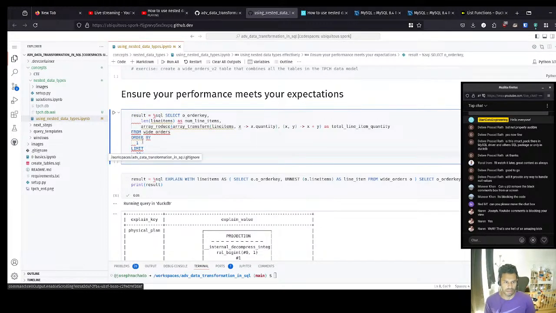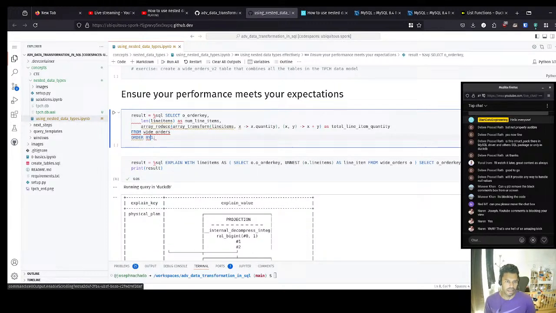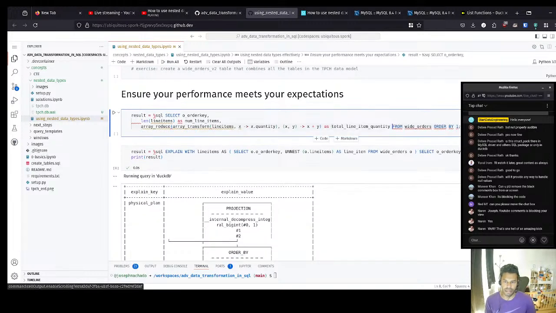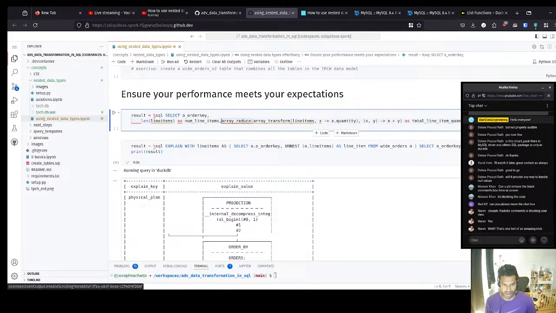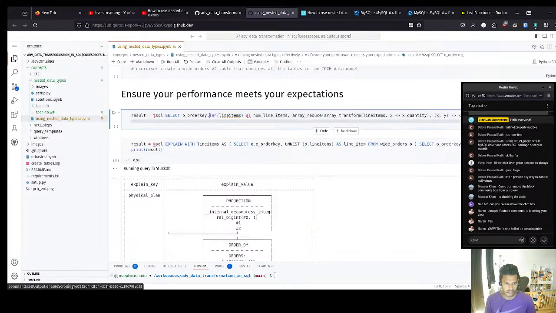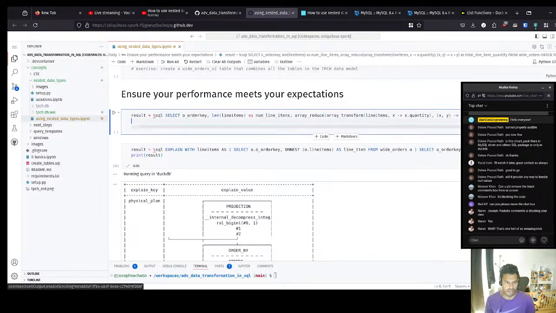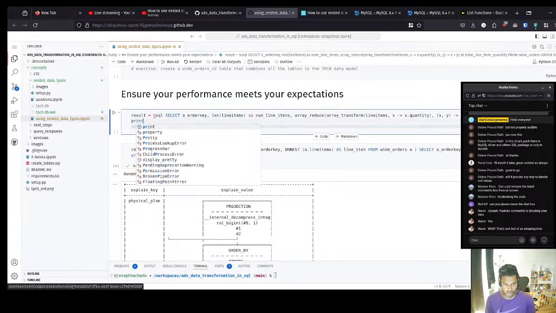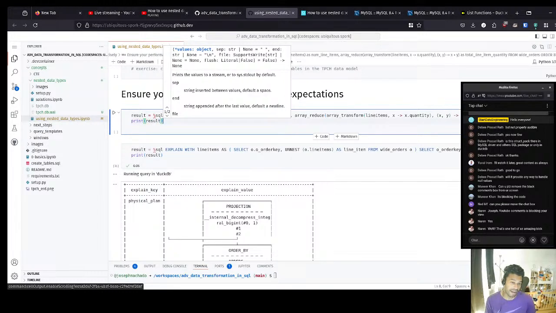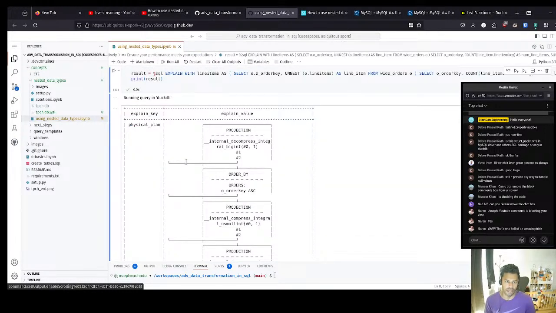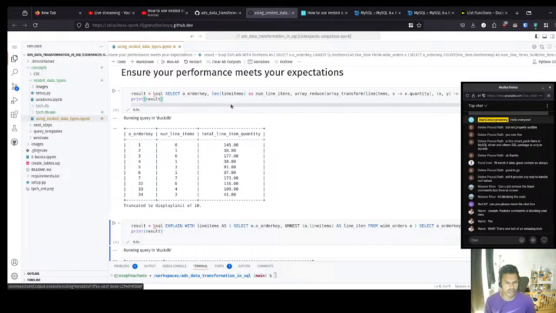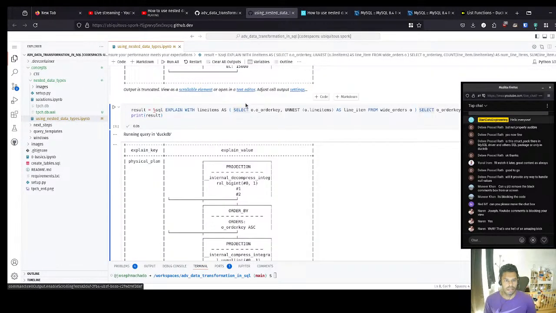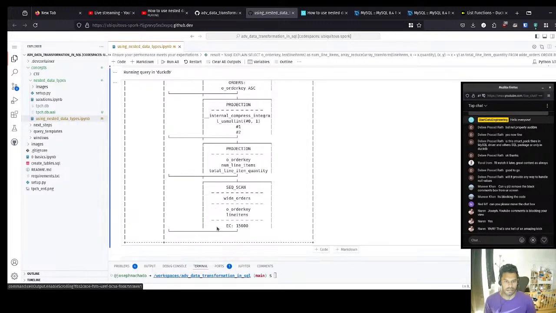You can see the percentage SQL. That's just a Jupyter Notebook thing where I can write raw SQL and assign it to a Python variable. That's basically what result is. Let's see what the query plan for this is. Remember, the unnest is the most expensive one. Oh, I forgot to explain. See? All right, let's see what's going on here.